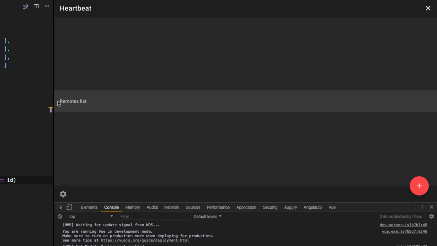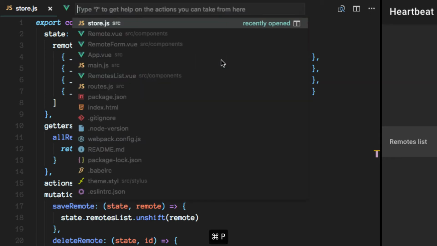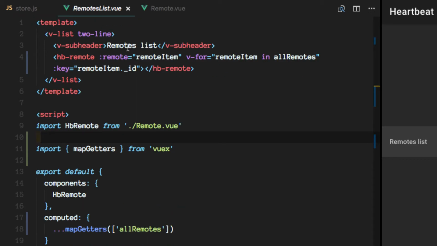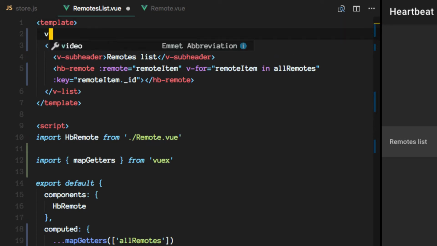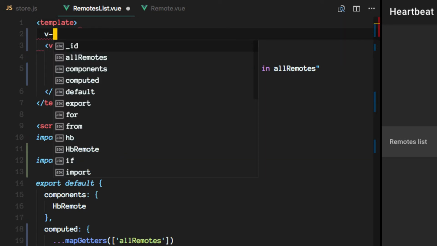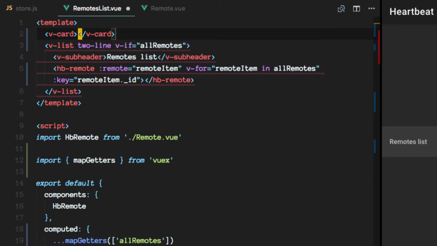So let's implement something and hide this over here whenever we don't have a list, and display a little message that says, hey, please add your remotes. So we'll do that on a remote list, and this will be displayed only if we have a list of remotes. Otherwise, let's do it in a card.